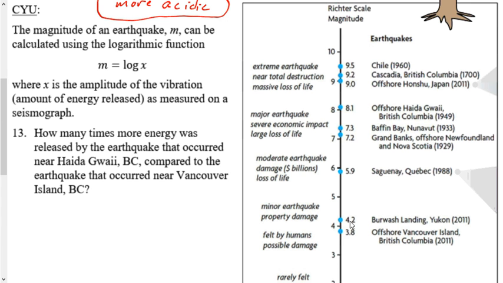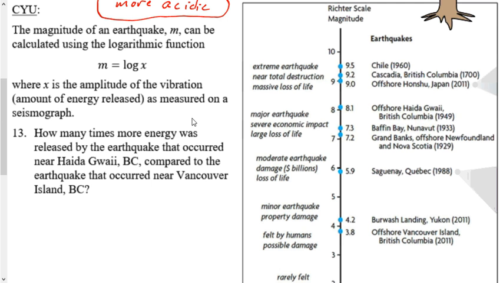Whereas down here with the smaller numbers, not as extreme. But again, it's powers of 10 as we increase. So as I go from 4 to 5, that earthquake we would say is 10 times more intense in terms of how much energy was released. So if I go from 4 to 6, it's 10 times 10, 100 times as much energy released. So that's the idea that we're looking at here. And again, as we look at this question, we're looking at how many times more energy. And often that kind of comparison comes up with these application questions.